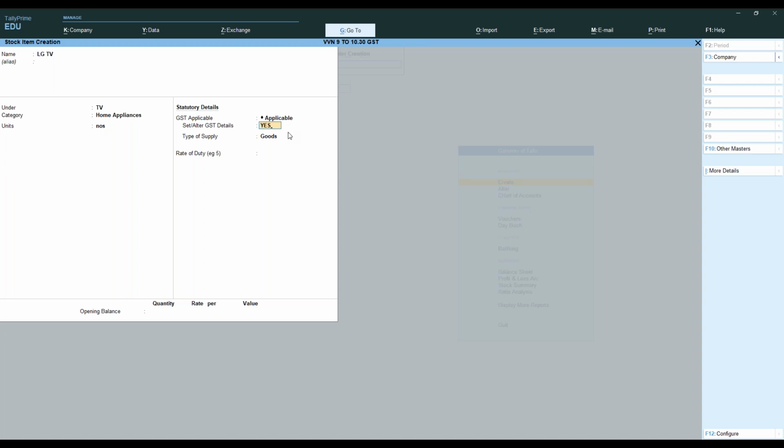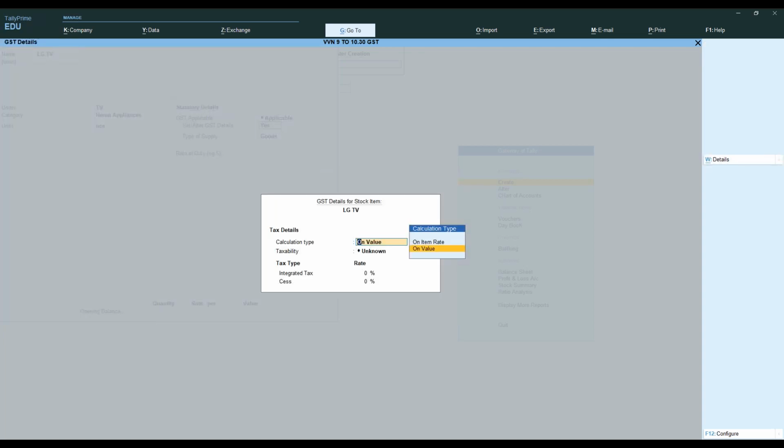When I press yes, you see here, this is the third place that you're getting this option. First was F11, when you're activating the GST. On that screen also you get it. And previously you did the stock group. There as well, you get the same thing. And even here in the stock item, you have the same option. Am I right or wrong? On the three screens, you get this, right? Everyone? Okay, fine.